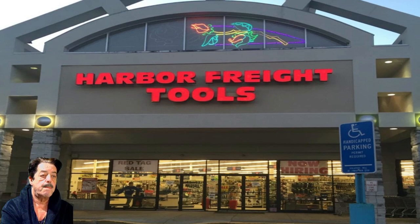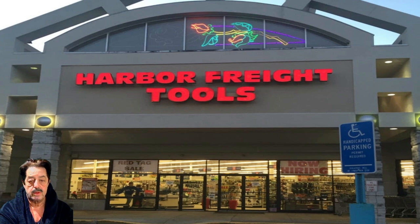We're going to talk about punch and chisel sets today that are sold by Harbor Freight, and are they a good buy? We'll go over some questions and answers, and I'll give you some links below to a couple of other sets that you might want to consider. But for now, they sell several different kinds of these punch and chisel sets. So collectively, I'm going to show you the pictures like in a little slide, like 1, 2, 3, and then we'll have a discussion about them.